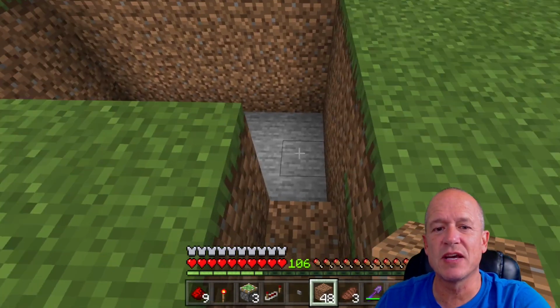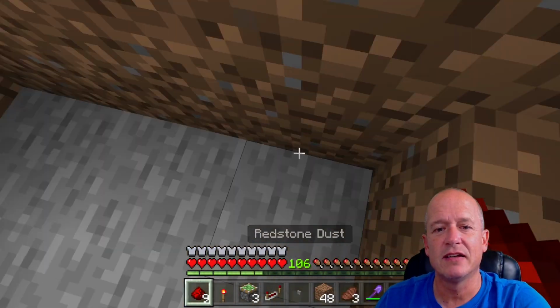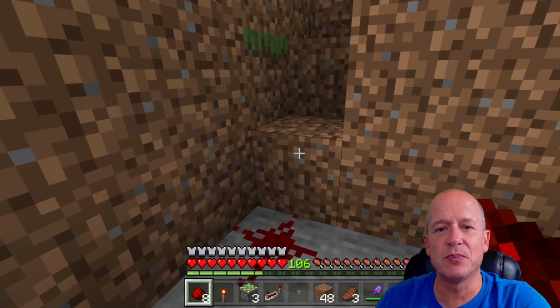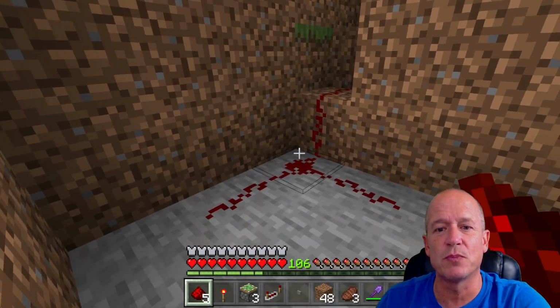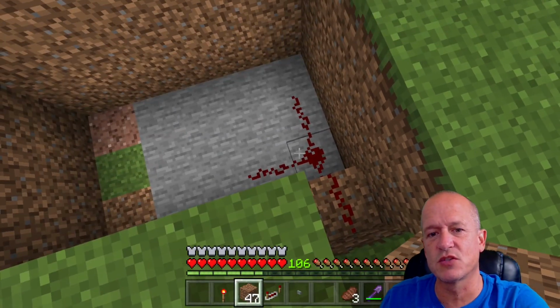Now this is super simple. Go down these stairs. Right at the bottom of the stair, you're gonna place a redstone. Now you're also gonna place a redstone on the first stair, and then a redstone on each side of that very first redstone you placed. So if we look at this from above, this is what it looks like.